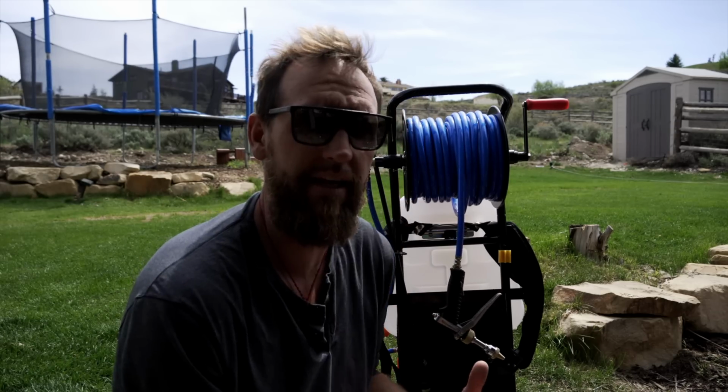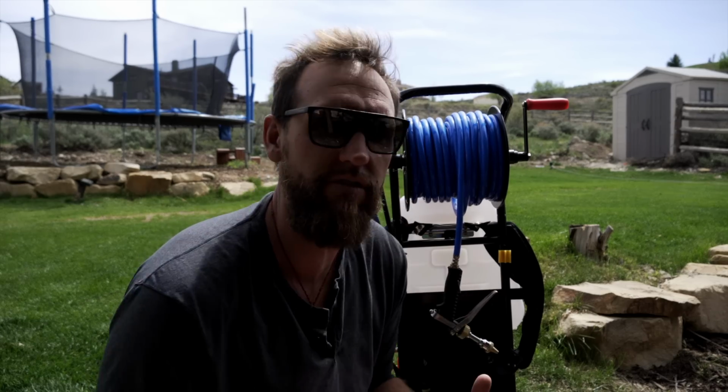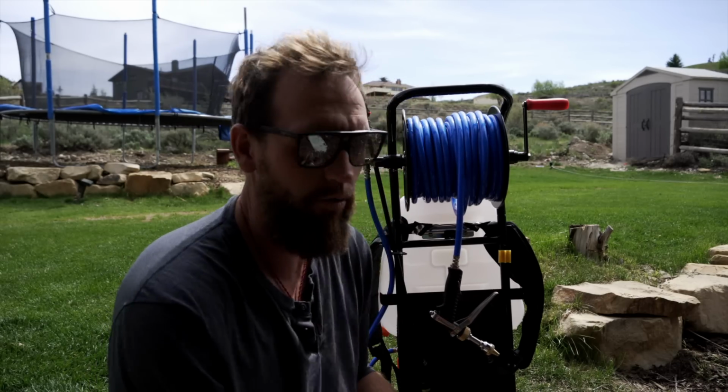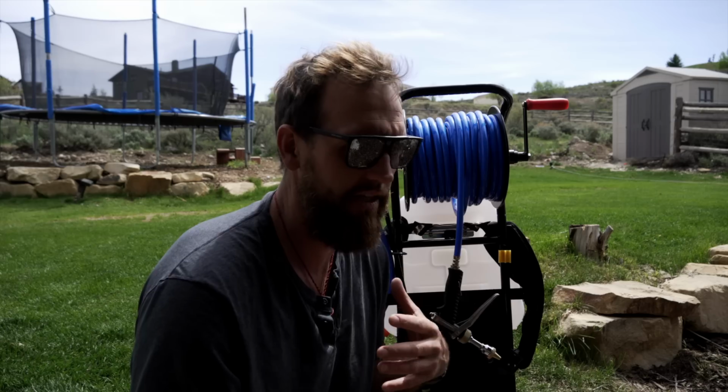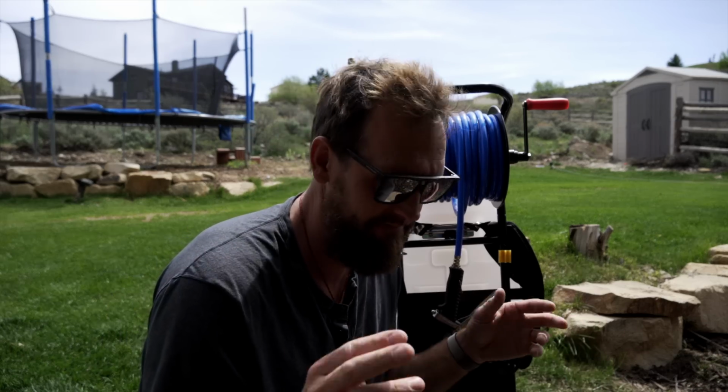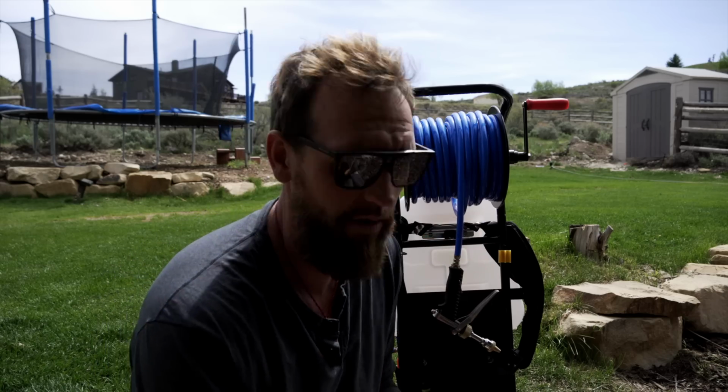I haven't used this thing enough to really say I should recommend it. I just know that based on what I was looking for, this works well for me. It's something I can roll in and out of the shed really simply, fill up quick, leave stationary, run the reel if I want to, spray kind of like a very miniature and basic version of the old days.